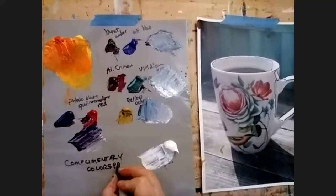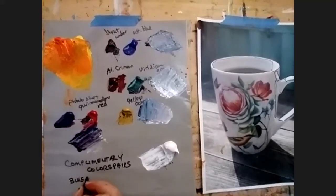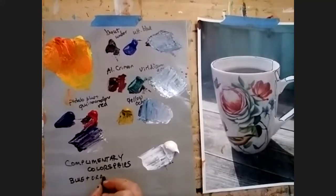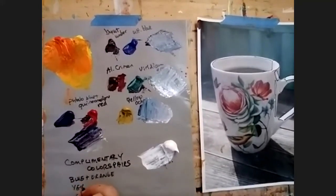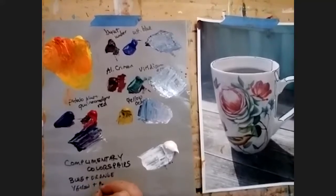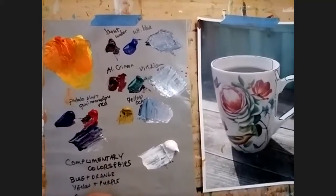Color pairs. We've got blue and orange. We have yellow and purple. And we have green and red.